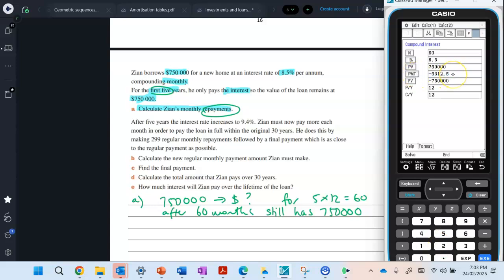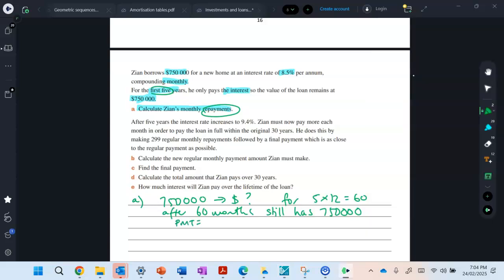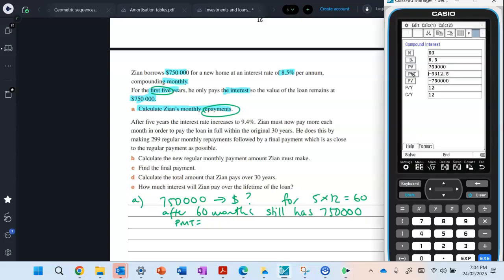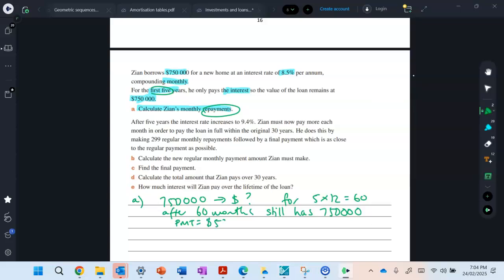All right, so the payments are 5,312 and 50 cents. Now, if I make that a positive, I just want to see what we get. Yeah, so I knew it had to be negative. I just wanted to make sure it was going to be obvious to you because that might be something you need to update on that sheet. So the payments, 5,312, and it was 0.5, but we're not a fancy cafe. We've got to put 50 cents. Okay, so make sure you do that.